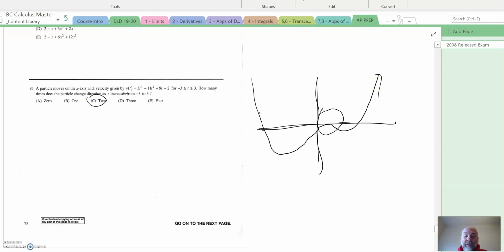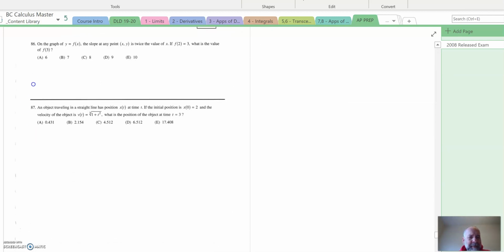This is definitely one I'd spend more time on if I wasn't trying to end in 15 minutes here. Maybe I'm missing something on the graph and I'd want to zoom in really well, or maybe set them equal to each other, put in a line at 0, or find the zeros on it and see if there is a 0 on there or not. But I'd move on. All right. Last one is 87. Yep. I'm going to make it.